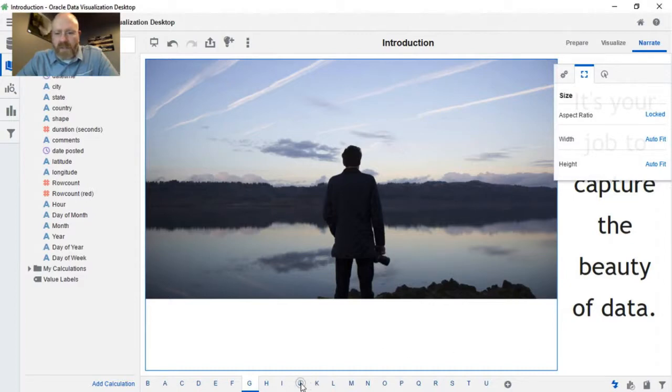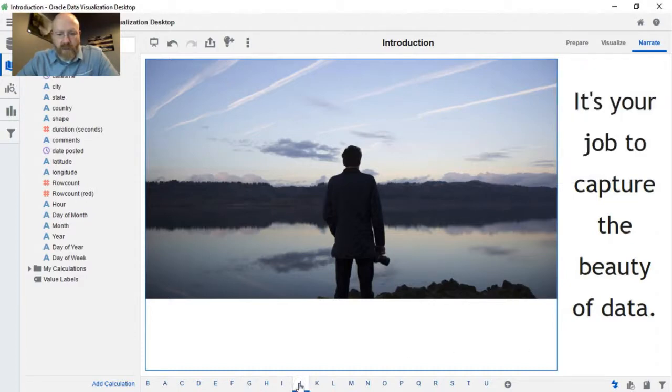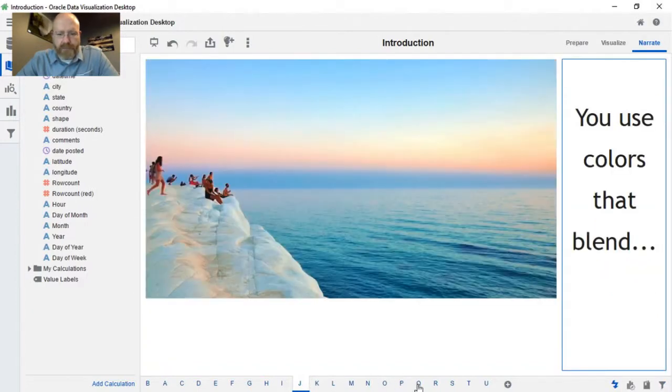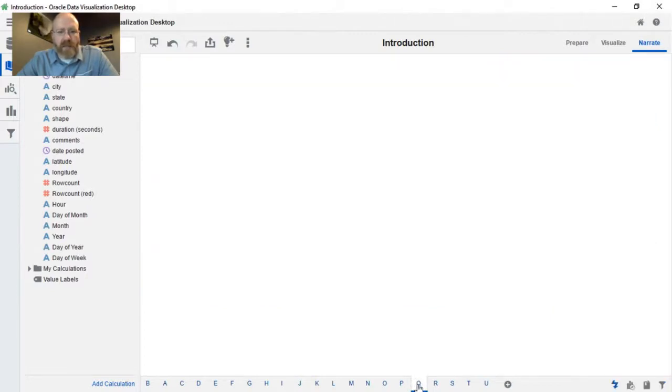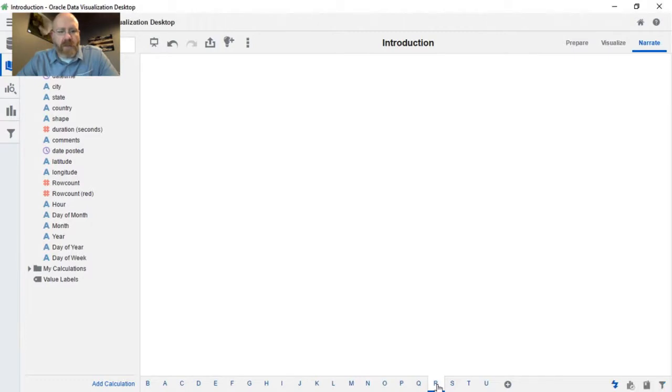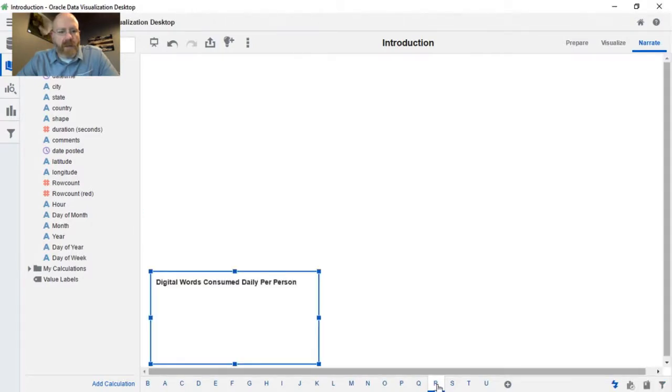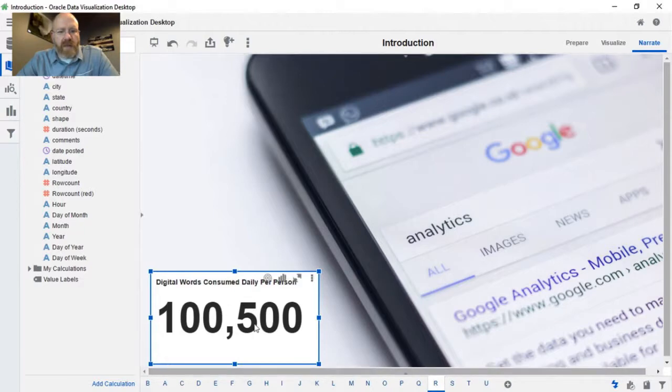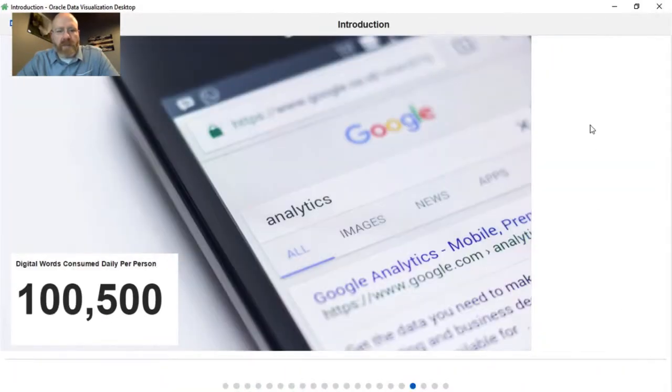There are a couple of instances where you may not want this, and let me see if I can find one quickly here. Actually, I think they're a little further down. That's when I overlaid a visualization on top of an image, and there are pros and cons to this. Here you can see I've got a performance tile on top of a graphic. This is great, but as soon as I go into presentation mode, now I've got all this white space over here that wasn't apparent to me before.